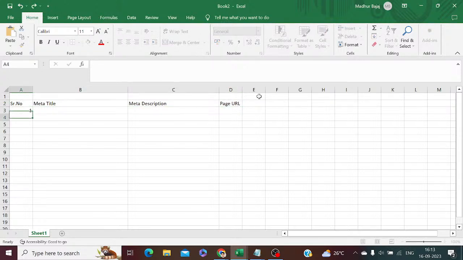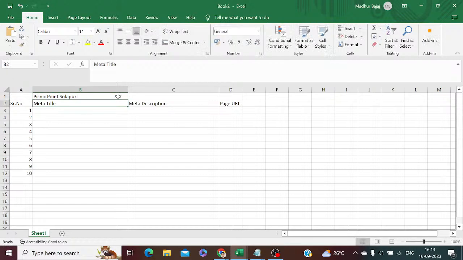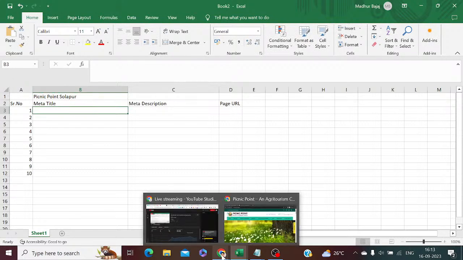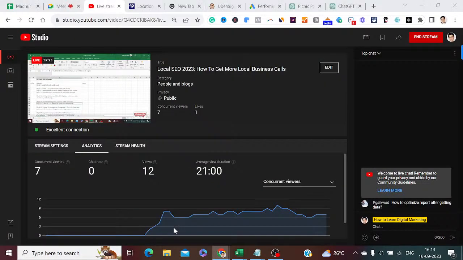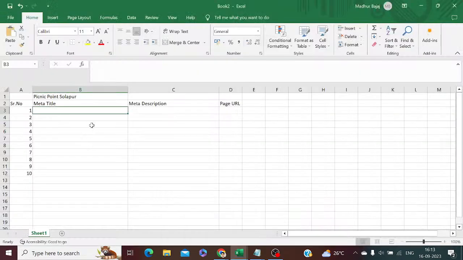This is the format: 1, 2, 3, 4, 5, 6, 7, 8, 9, and 10. Let's say this is the Picnic Point website over here. When you're doing on-page optimization, you have to create a database in an Excel file, right? Let's say for example, I'll just type here: best picnic spot.